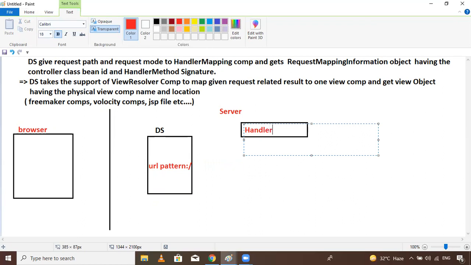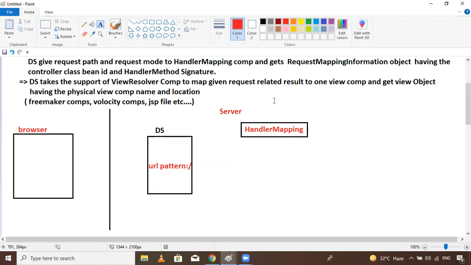This one is our handler mapping. And the next one is our handler classes, or otherwise you can say controller.